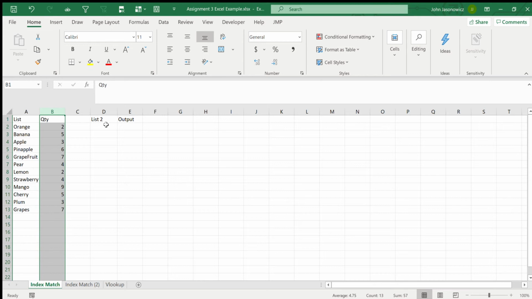This list is not too long, but if, for example, you have a list of 100 fruits, you don't want to take the time to read down the entire list. That would take too long. So let's see how this works.